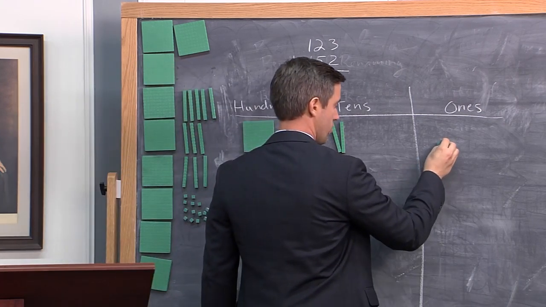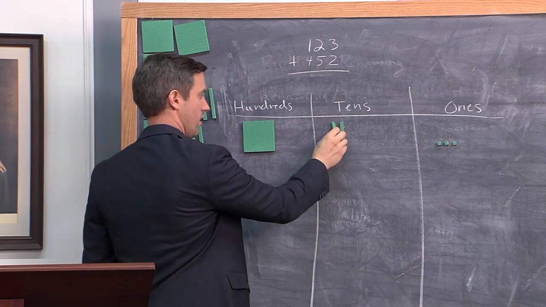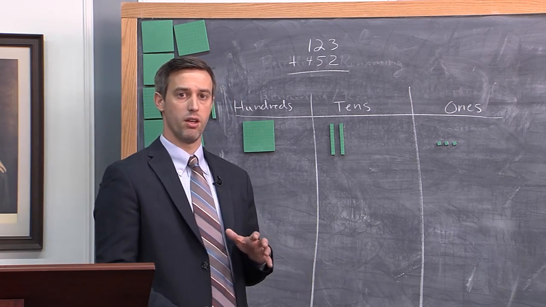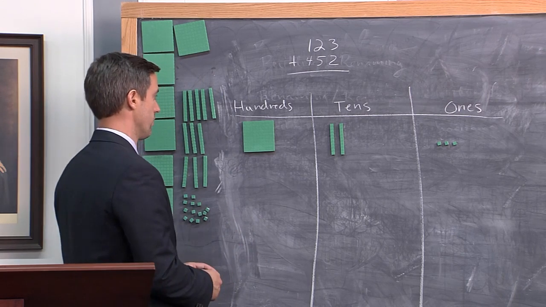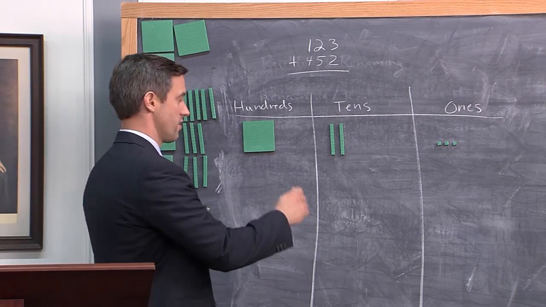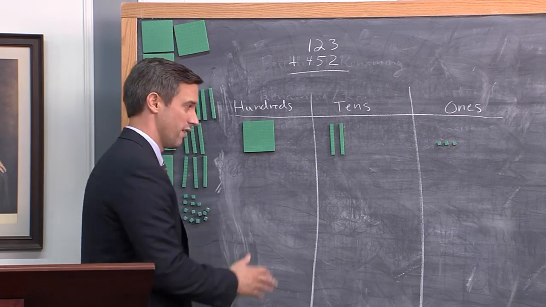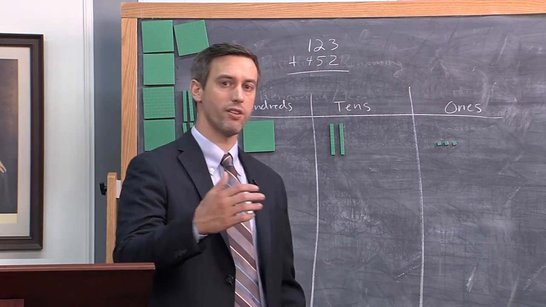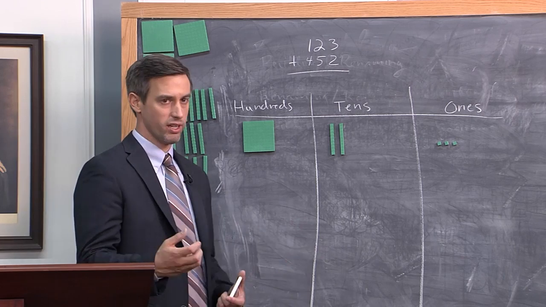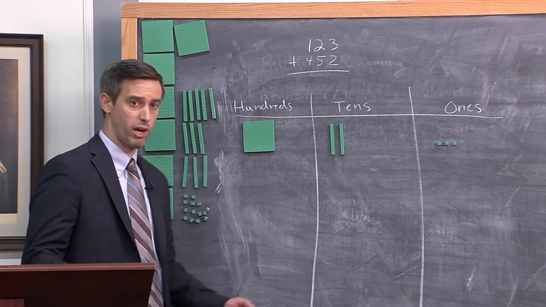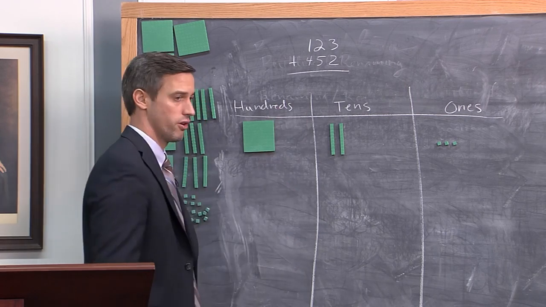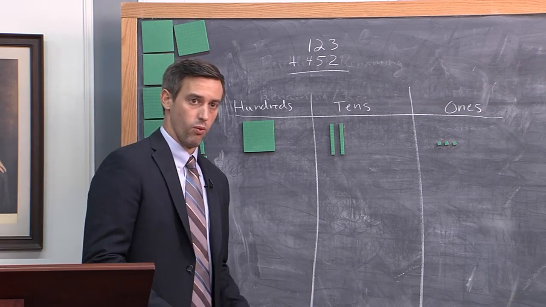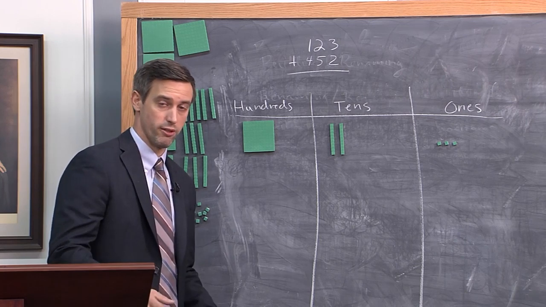By the time you get to this point, they should know what that means. They should know that 123 is the same thing as 100, 2 tens, and 3 ones. And they say, keep going. OK, great. So they say 123 plus. You say, stop. Then you ask them, what is addition? What do you mean plus? Explain that. So every step of the way, you're asking them to explain it. You're pulling it out of them. So they're going to say, well, it's combining or bringing together. And so then you say, OK, what am I adding to this? What am I bringing together with 123? And they say, 452. And then you ask, well, build that. You say, build it or name it.